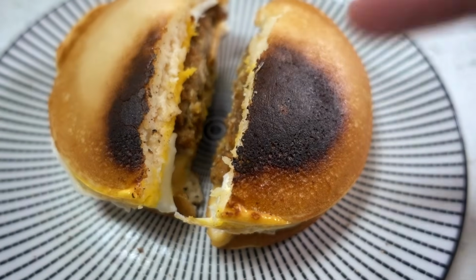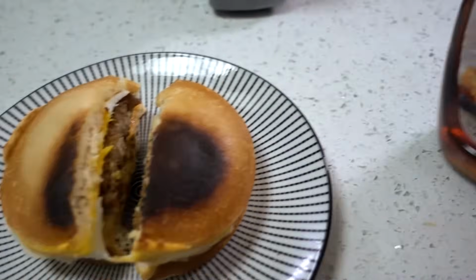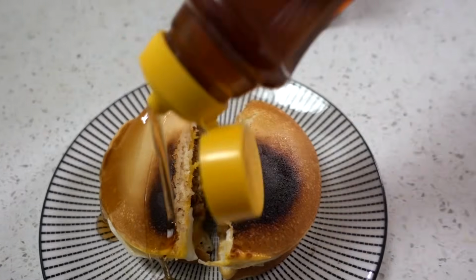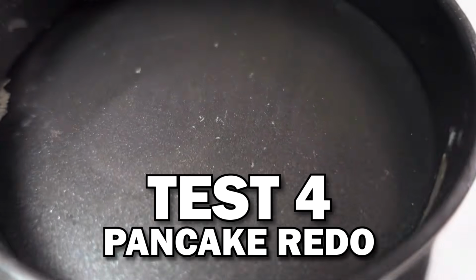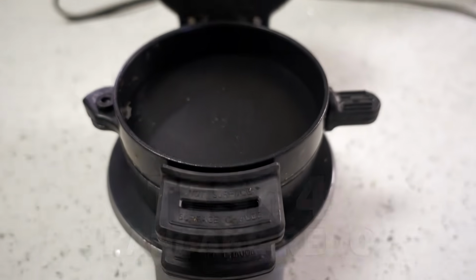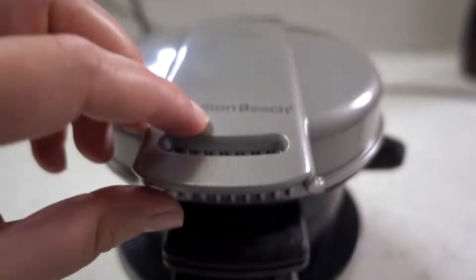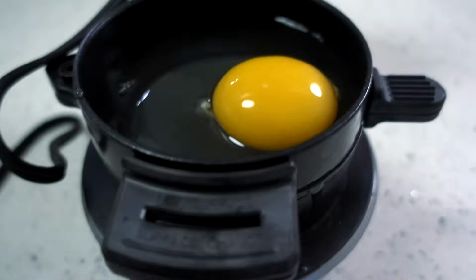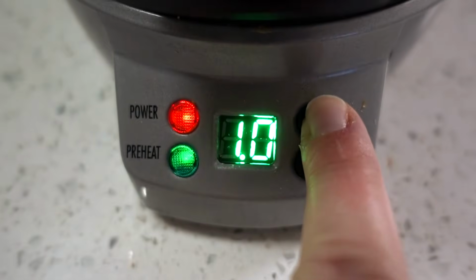This can be served with some syrup, so I have some sugar-free syrup right here. And I am going to put it on like that. This device is cleaned off and cooled down, so we are going to begin the 4th and actually final test now. The device is preheated now, so I'm going to lift up this top and put my egg in there. Then hit 1.5 minutes on the timer.